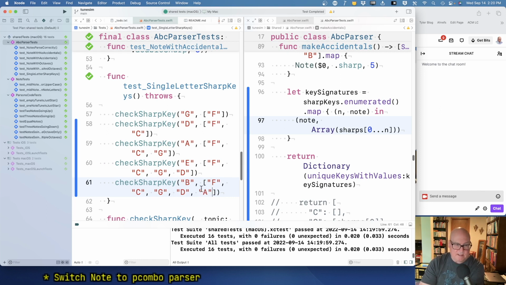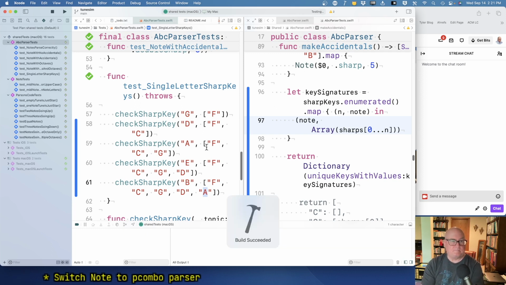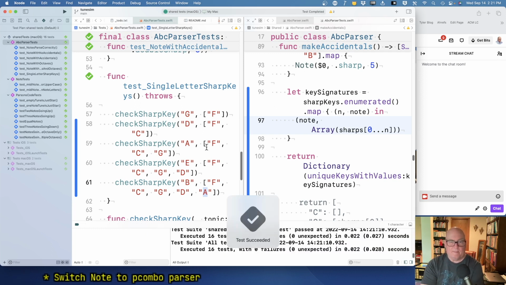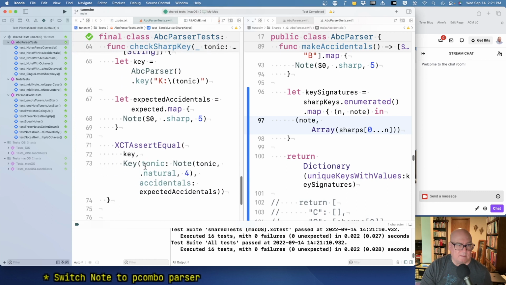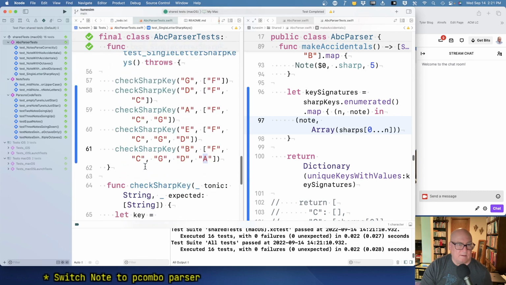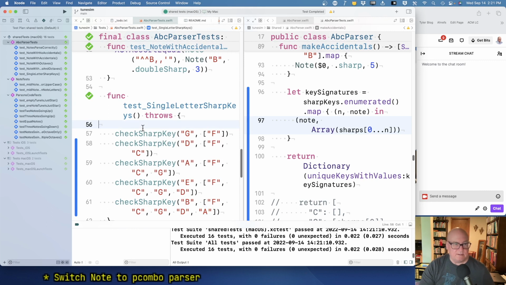And the check is the key name is always one step higher than the last sharp. So A sharp goes to B, D sharp goes to E, G sharp goes to A, C sharp goes to D, F sharp goes to G. Okay, I believe these tests will all pass. Okay. And I think we can even get C in here.